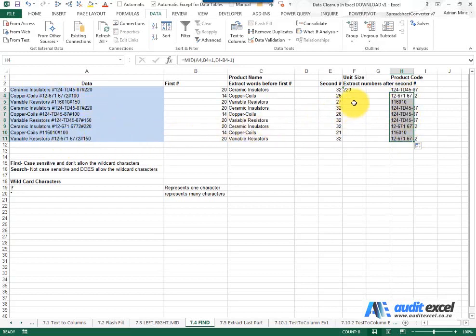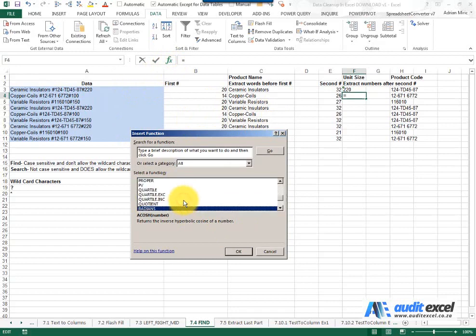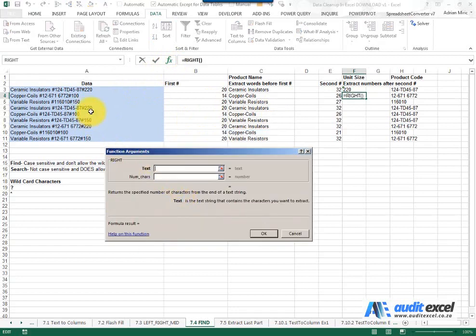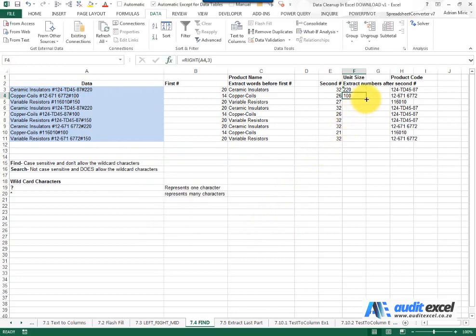The third one is a very simple one because it's always on the right hand side. It always seems to be 3 characters. So we're going to say right, point here, 3 characters, and say OK. So what I can now create is a template where I can copy and paste data in that has different size columns, and the template itself will figure out where the delimiters are and extract them all in one go.